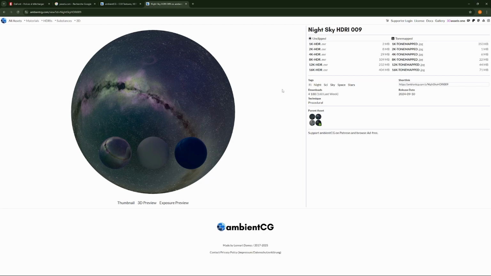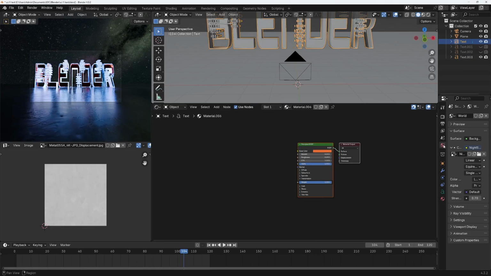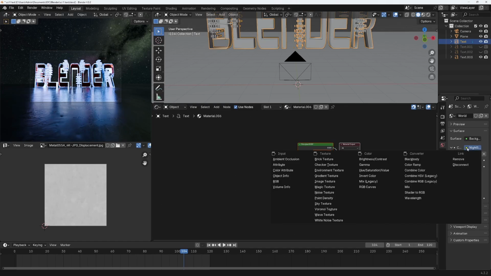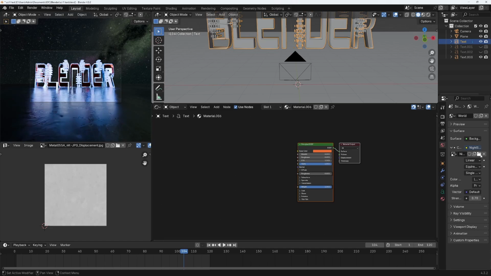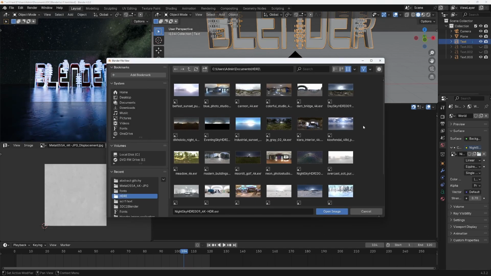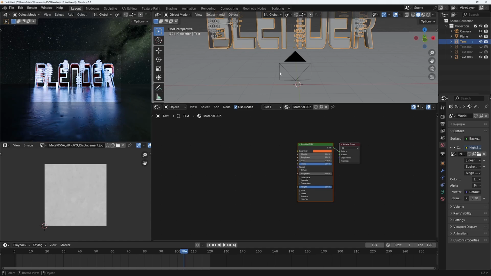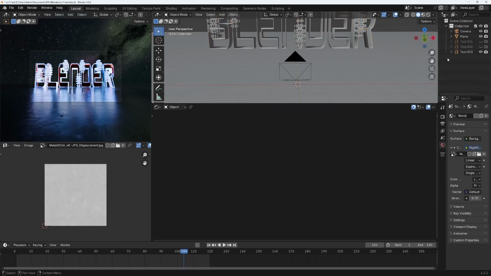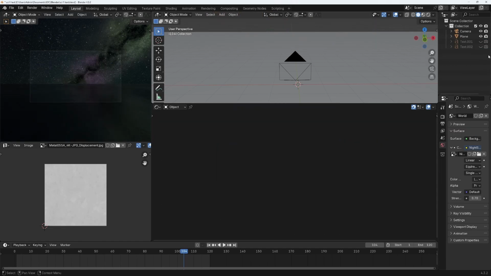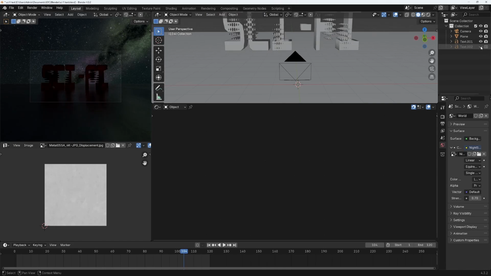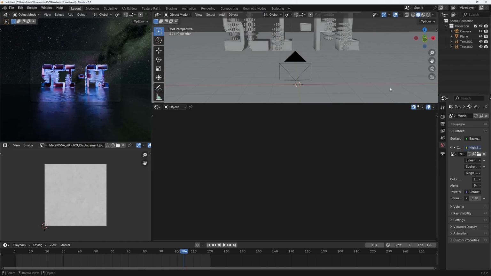Download it. I go back here in Blender. And here you see a little yellow point. Click on it and go to environment texture. And here open your HDRI. I will show you how to make this animation. Now you are able to make this text, so I deleted it. We don't want to see two texts in the same place.